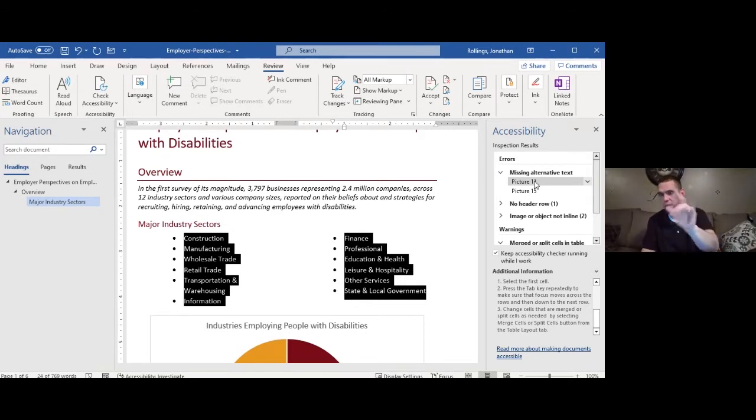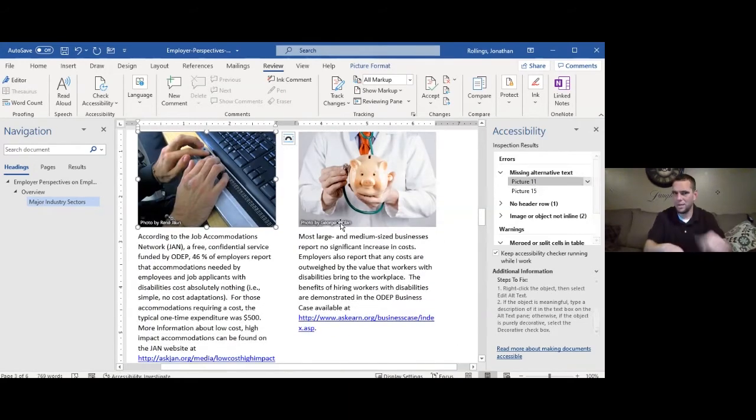So I've got picture 11 here. I'm just going to click on that, and it's going to scroll my document to that location where the picture is missing alt text. So in this case, it's a picture of someone using a Braille keyboard, and it's included in this because a Braille keyboard might be an accommodation that an employer would provide.